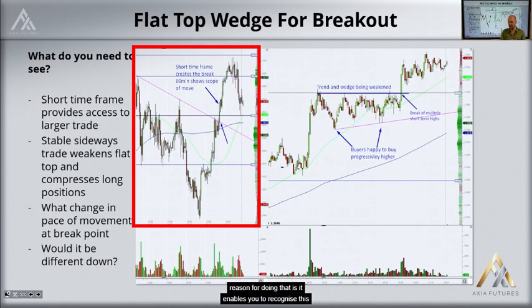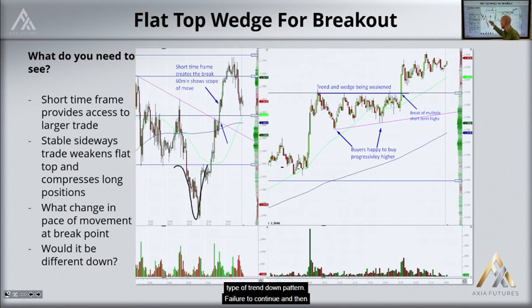Now, the reason for doing that is it enables you to recognize this type of trend down pattern, failure to continue, and then break of trend towards the upside. It's essentially a bit of a wide, flat-bottomed wedge type pattern. But we're going to focus on the short time frame, which allows for the entry on this break towards the upside. We already talked about this as an hourly break of trend to the upside and a move through the recent highs. What a short time frame pattern does is give you that access, that precise point where you can get into this trade.